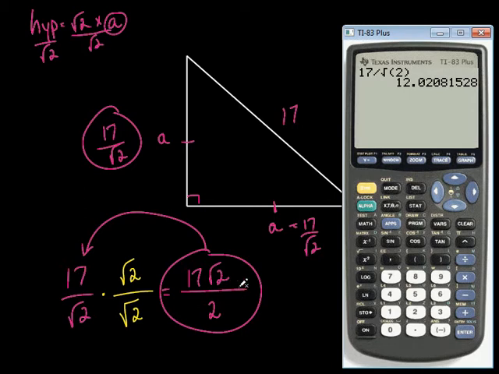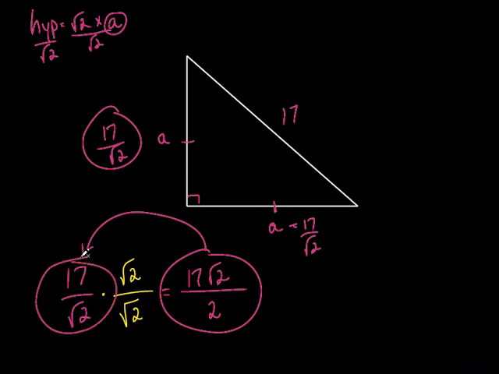Now, let's try this one right here and see if we get the same thing. This is 17 times the square root of 2. Right? And then what do we do with that? Divide it by 2. Let's see if we get the same thing. Look at that. It's exactly the same, isn't it? So would you agree that this thing here is equal to this thing right here? Yeah, it just showed you on the calculator it was. This is really how the book is going to write your answer. If I read it off from the workbook, that's how they're going to write the answer. As far as I'm concerned, you can just keep it like that. Okay? Feel free to just keep it like that.